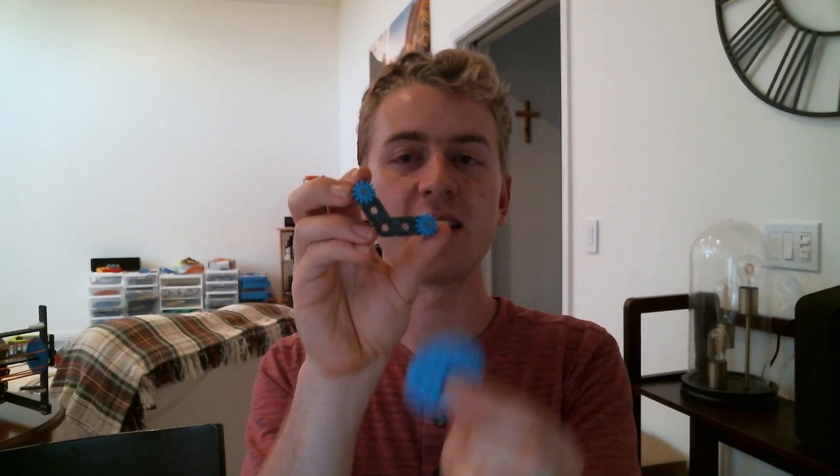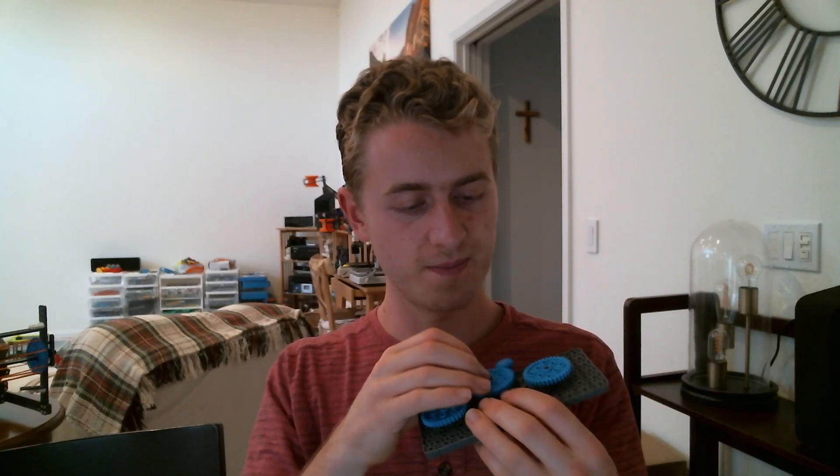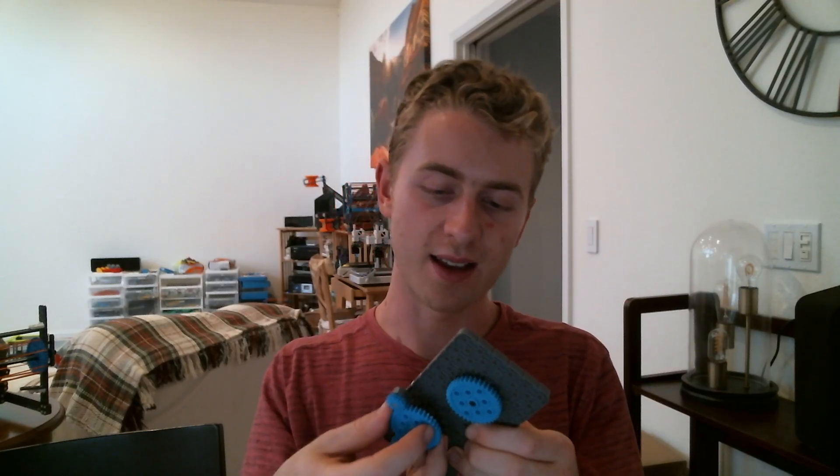This one is made very similarly — same deal, except instead of being a one-by-three piece, it uses one of these pivot pieces. So you stick that on here and now it can go side to side based on what it needs. It's kind of like a little Mickey Mouse shape. You take that Mickey Mouse piece and stick it with these two gears — just like so — and now it's nicely shifting between the two.